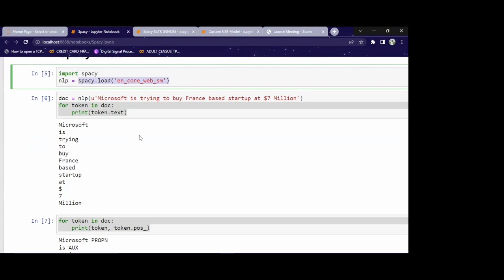Once you have the NLP object, you have the default Spacy model loaded in it, so you have the Spacy model in the form of the NLP object. Everywhere you are using the same single command to get your things done. So it is very easy actually to use. The theory itself is long, but the coding is very simple.